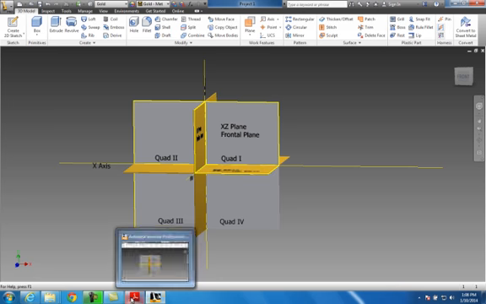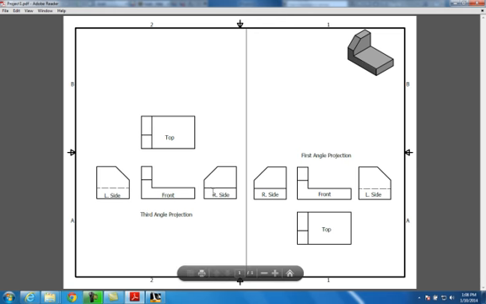However, again, don't let this be confusing. First angle and third angle have the same front view, but they're totally opposite on the other views. Like the top view, and this is what they told me when I first started working. Hey, your top view, this is your top view in third angle. In first angle, it's identical. The only thing I did was copy it, paste it down and align it. Y'all see that? So my top is on the bottom here, but it's identical to the top up here in third angle.